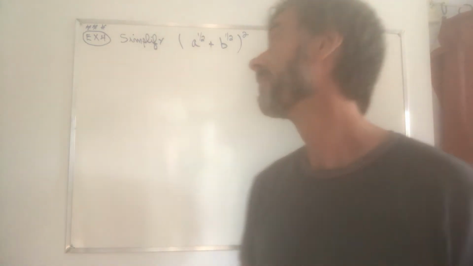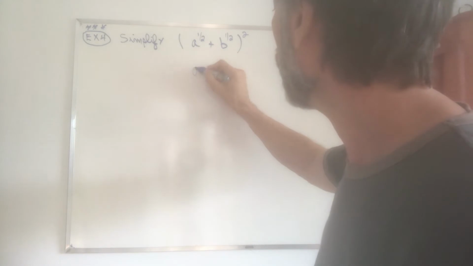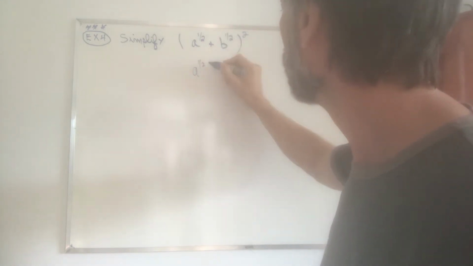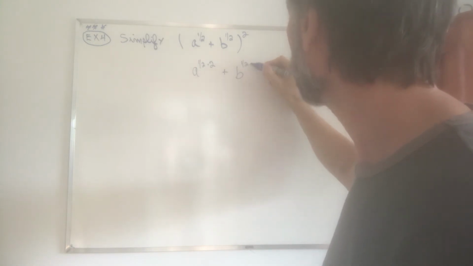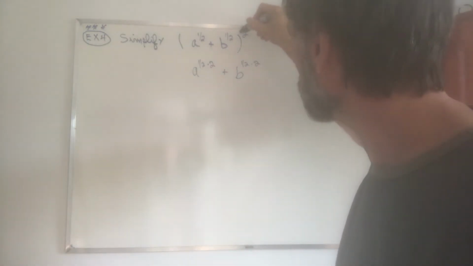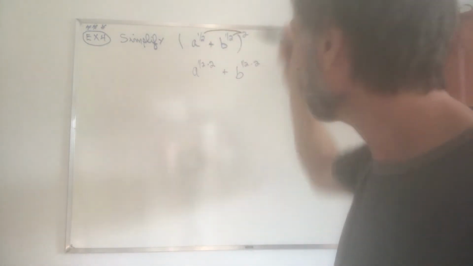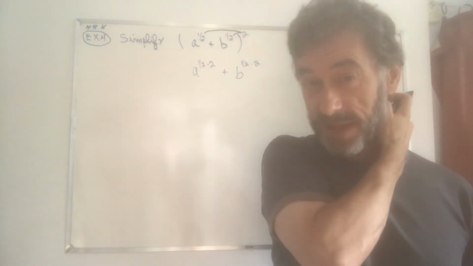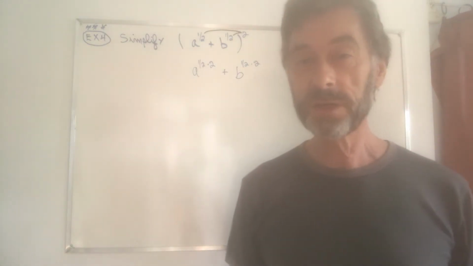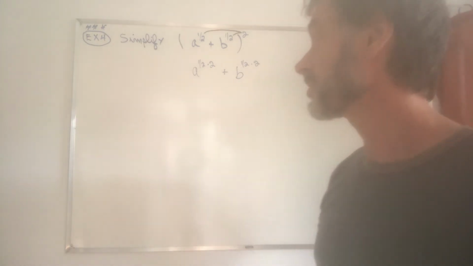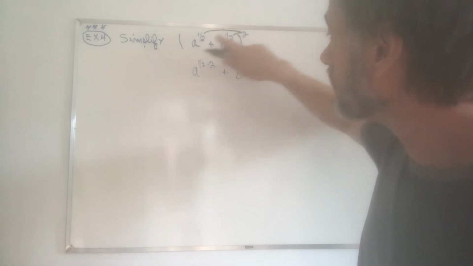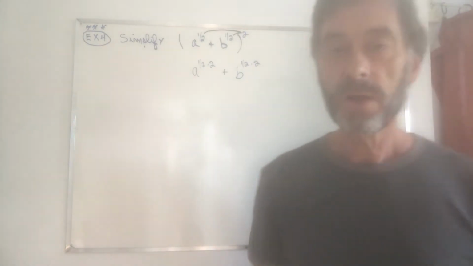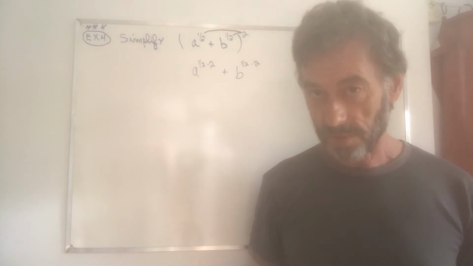Here's what I see. I see a to the 1/2 times 2 plus b to the 1/2 times 2. Some people have done this in the past. They distributed the 2 onto each of these guys. Is that something that can be done? Is that kosher? Is that algebraically correct? The answer is no, I cannot do that. There is no algebraic rule that allows me to take this exponent and give it to both of these terms when they are separated by a plus or a minus.